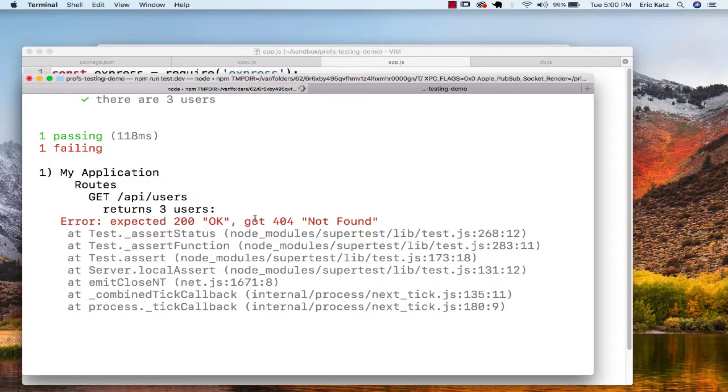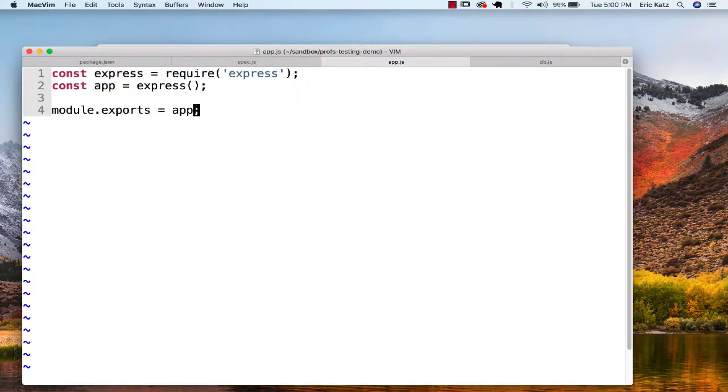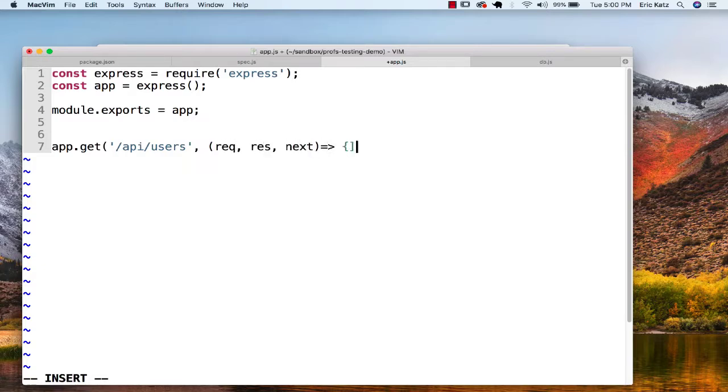And here, we actually get an error that makes some sense: you expected a 200, but you got a 404. So just for the moment, just to get this to pass, what we could do is specify app.get API users and put in a handler for this route.